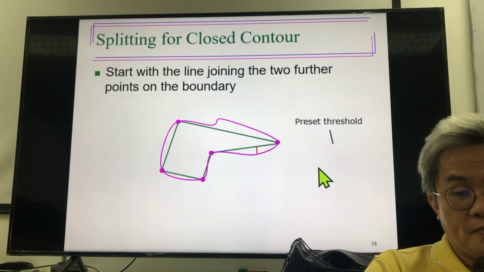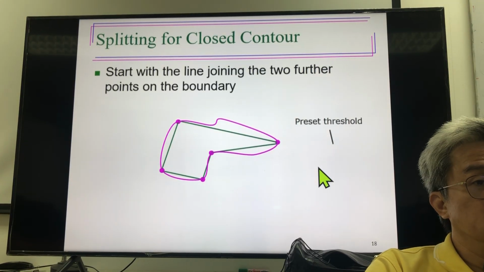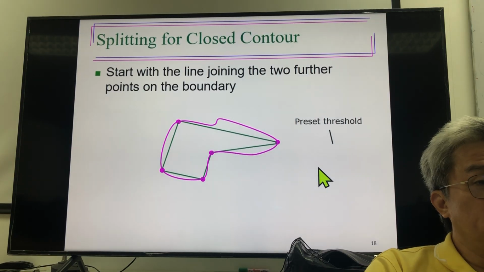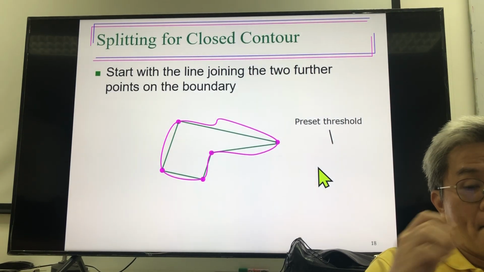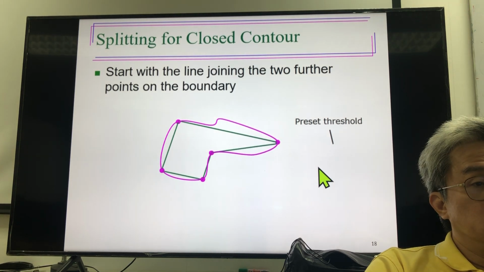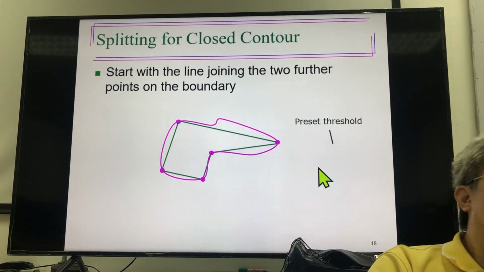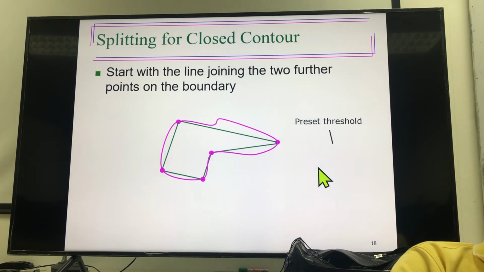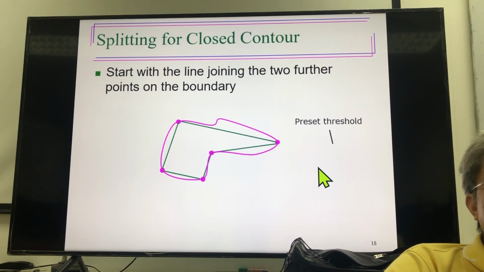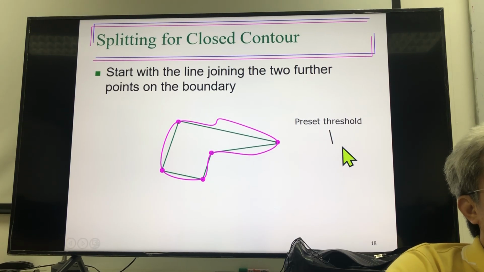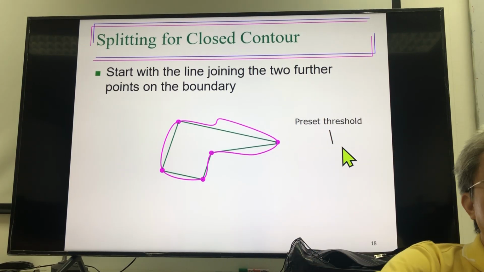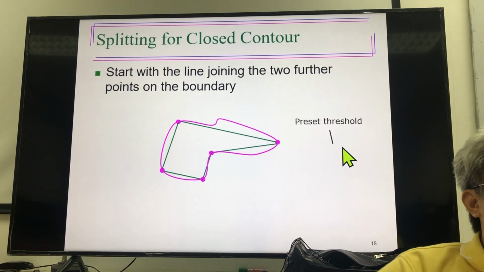It's that simple. Can we split as much as we want? Is there any downside to splitting too much on the pictures? What do you mean? Let's say I want to split more. Oh, you want to split more. That means you decrease the threshold. If you decrease the threshold, you could get more polygons with more sides.